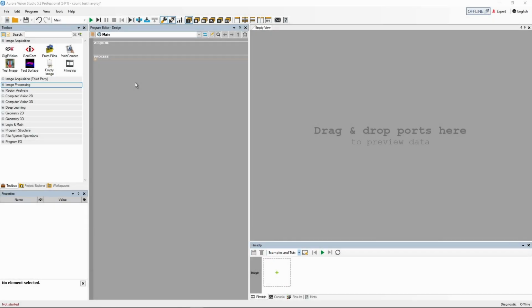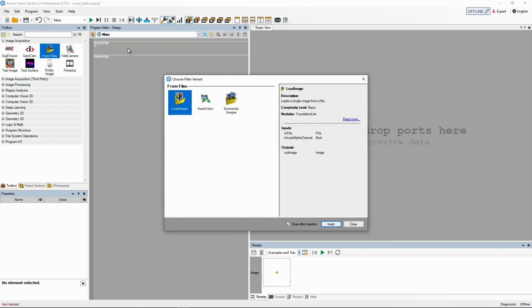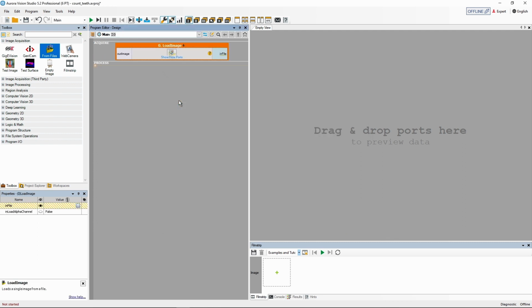In this tutorial, we will be working on a single image. Let's load it from our hard drive. To do that, we'll use the Load Image filter available under the Load Files tool. We can select the file either by double-clicking the inFile input on the filter block or by clicking the triple dot icon in the Filter Properties window.